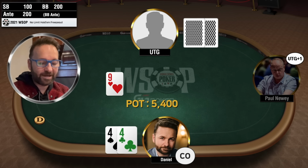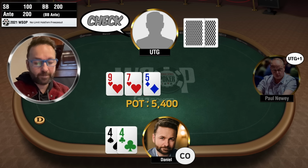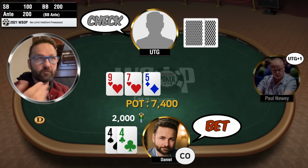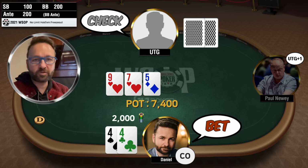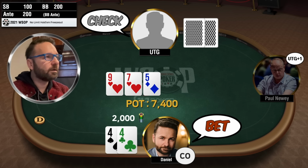Now the flop comes 9 of hearts, 7 of hearts, 5 of spades, 5 of diamonds. He checks. I bet 2,000. First and foremost, the objective of this bet is equity denial. If he does have a hand like two suited Broadway cards or ace queen, ace king, I deny some equity in that spot with the 2 4s. So I can probably put a bet in here on the flop. And if he does come along, play cautiously going forward.